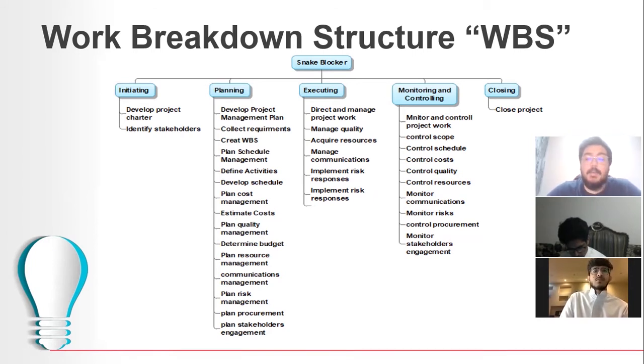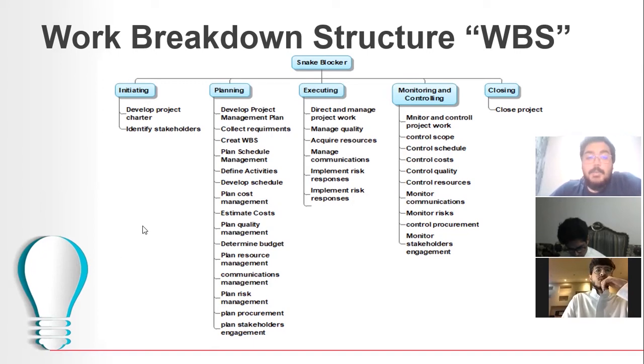The input for the WBS is the project management plan, okay? The second thing is the project documents, the third thing is the EEF, which we call enterprise environmental factors, and the fourth thing is the OPA, which is the organizational process assets. The tools and techniques are two parts: the first one is expert judgment, and the second thing is decomposition. The output, we will get the scope baseline, and the second thing, the project document updates. These are the inputs and the tools that we are going to use for the WBS.